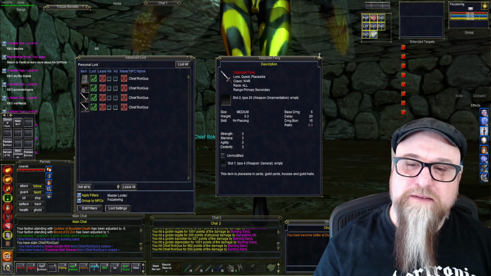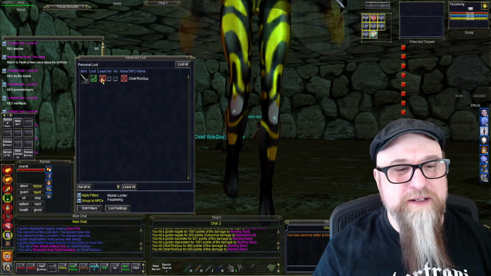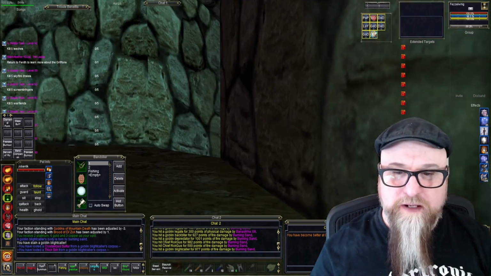It's got a few stats on it. It's a shame it's lore, because two of them dropped. I'm getting two of some item. I don't know if it'll sell for anything in the bazaar or not.